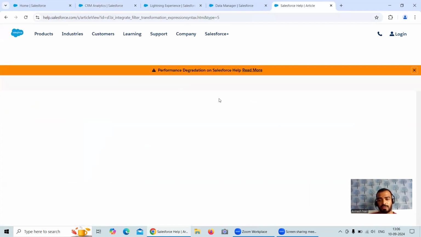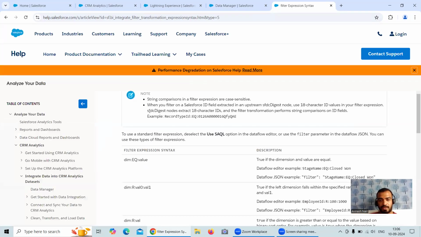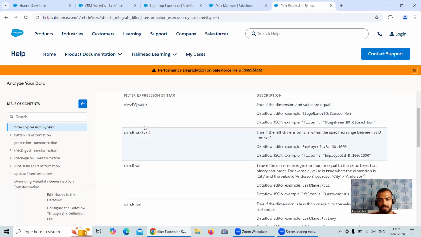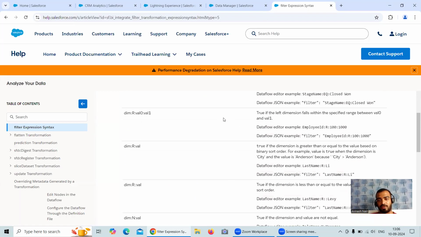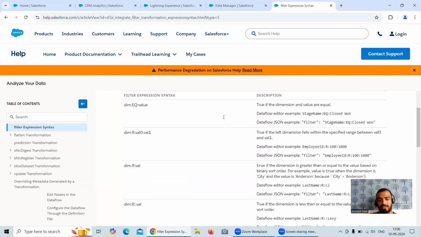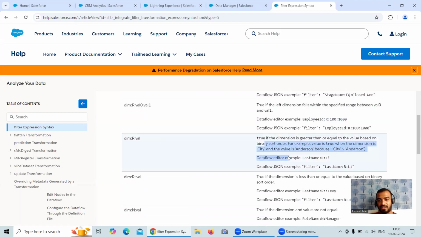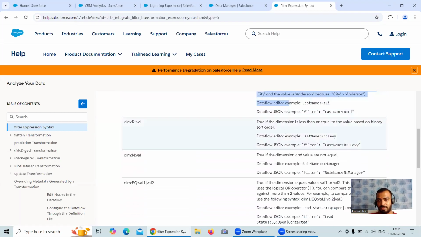Once you come over here, you can go through this link, where they have mentioned all the syntax without SQL. Everything is mentioned and you can go through the description. This is the link which you can follow, which will help you understand in detail. Whatever I made you understand has been mentioned over here in proper details.